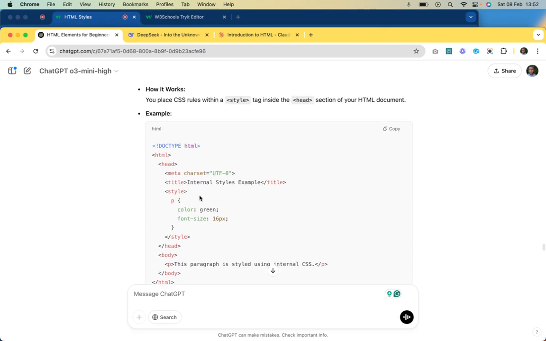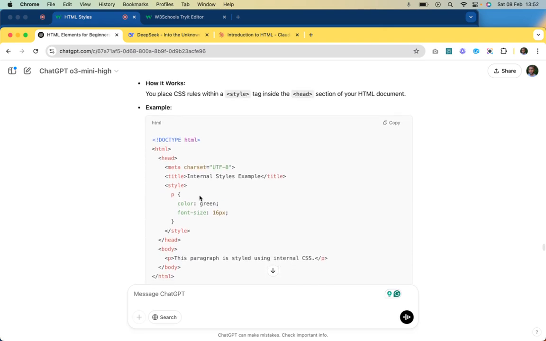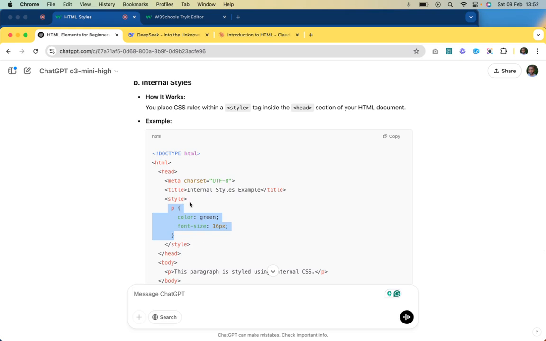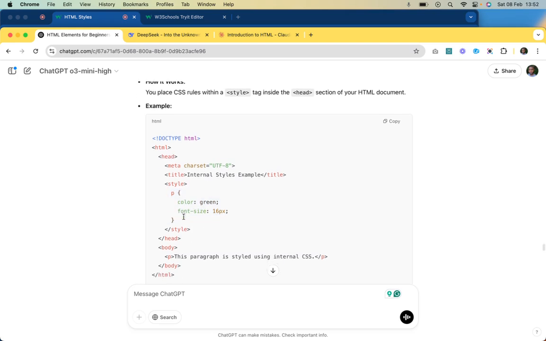So those are the things that you're gonna learn nicely when you do the CSS. But what you have to know is that the style tag, you open it, you close it, and then inside here you start to target your CSS, where we're gonna learn about CSS. But you put this one here in your head, HTML.